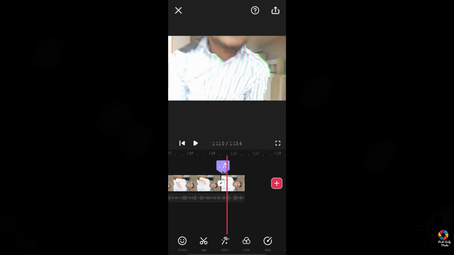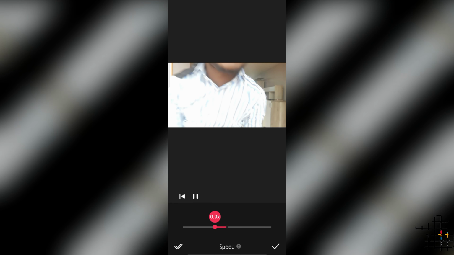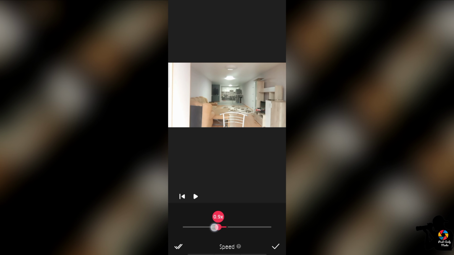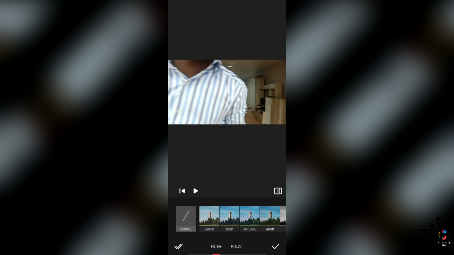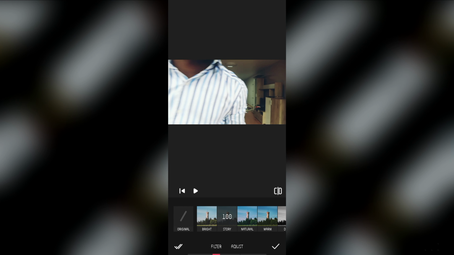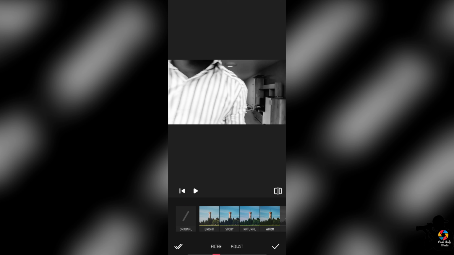And now this is the interesting part for me. Now, reduce the speed. And finally, filter. In filter there are loads and loads of free and premium interface you can use, like presets. You can decide to use this preset: natural, warm, dark, but I like to do my things my way. So I'm going to this.